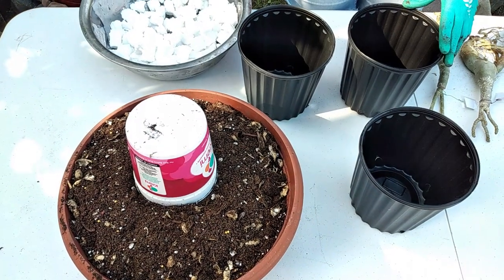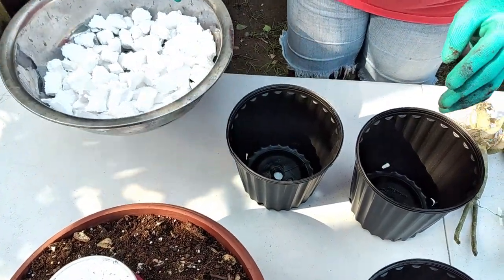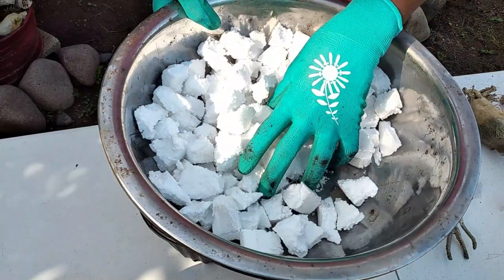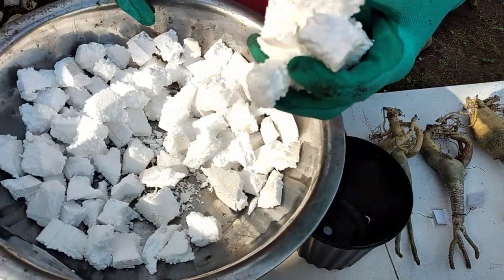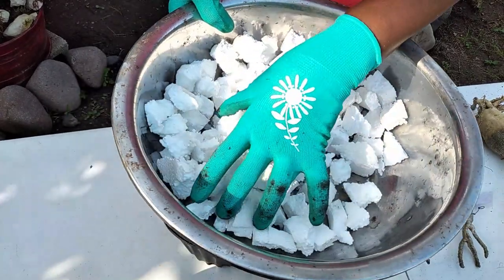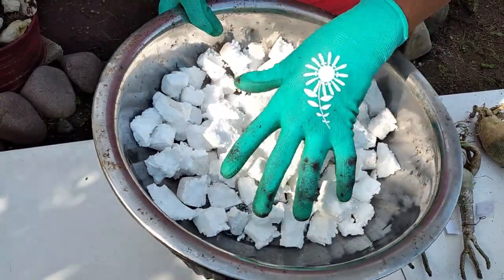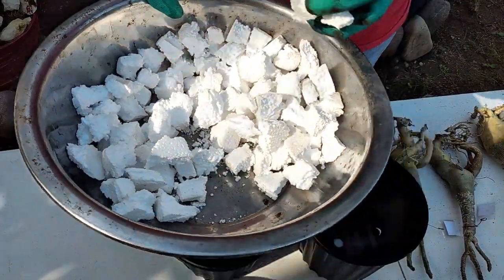So guys, normally I will use the construction gravel in the bottom of the pots to enhance drainage, but recently I discovered that I can use styrofoam cuttings, and this is what I'll be using this afternoon, because the styrofoam cuttings don't add weight to the pot as the gravel will. All right, so when you buy an appliance or anything that comes in a box with the white styrofoam tucked in around it, please don't throw it away, don't discard it. You can use it in the bottom of your pots whenever you pot a plant. So that's what I'll be using this afternoon.